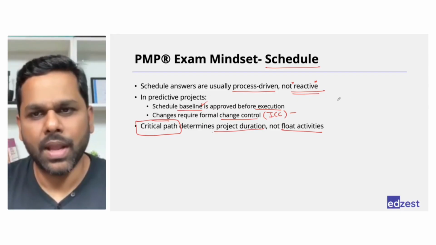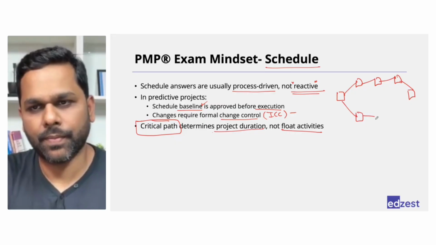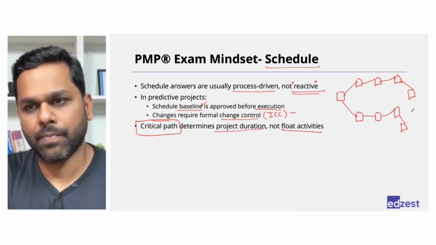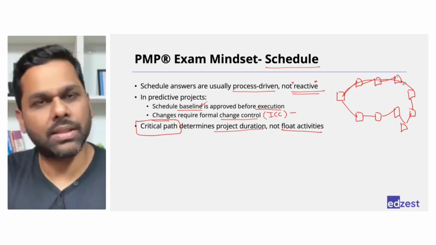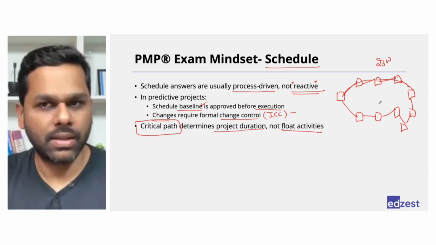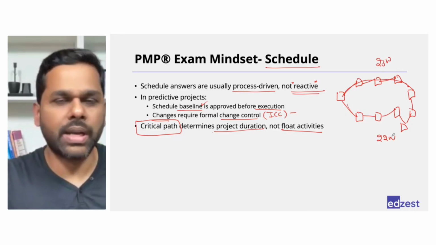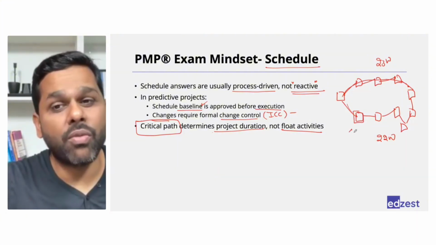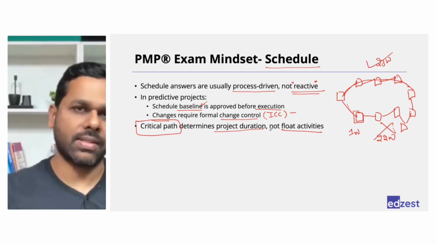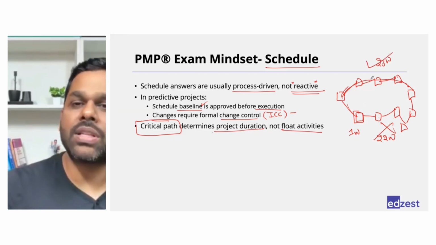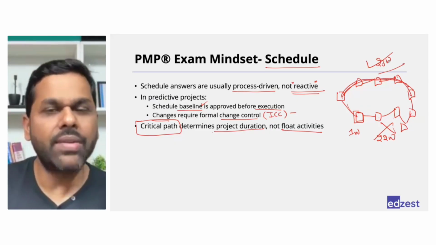Float basically means, see, in a network diagram, you will have multiple paths. Right? Let us say this is the longest duration path. So that becomes your critical path, which will take 23 weeks to complete. This is the not so longest, so non-critical path. This will take 22 weeks to complete, which means there's a float, there's a flexibility of 1 week available on this path. This does not define the project duration. This defines. Right? So your longest path duration defines the project duration, because how much time it will take to complete the project? 23 weeks. Can you do it in 22 weeks?